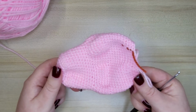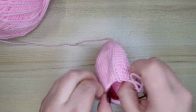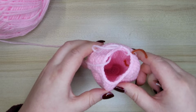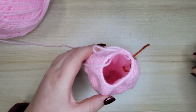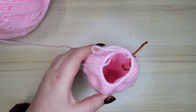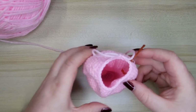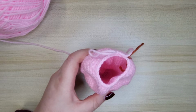So far, we finished 34 rounds of our head. Our gap is getting smaller and smaller. We have now 24 stitches in our round, as we did 6 decreases again. Let's get some toy filling and start stuffing our head. At least let's stuff bottom of our head, so it won't be so hard at the end.